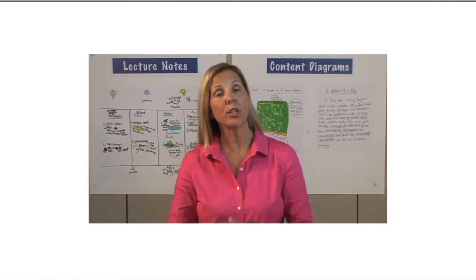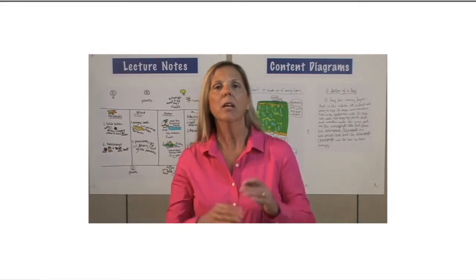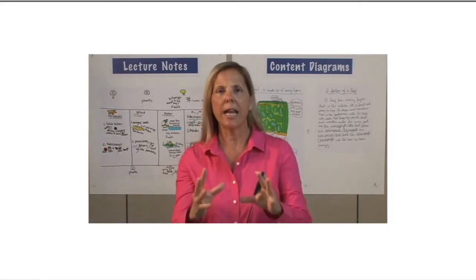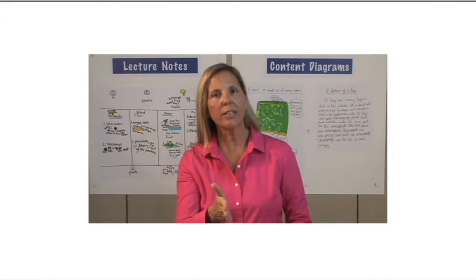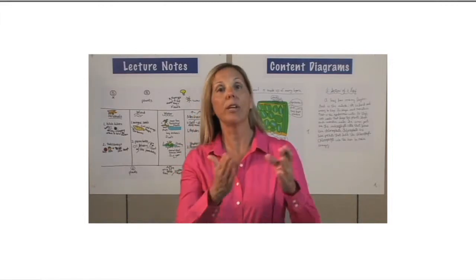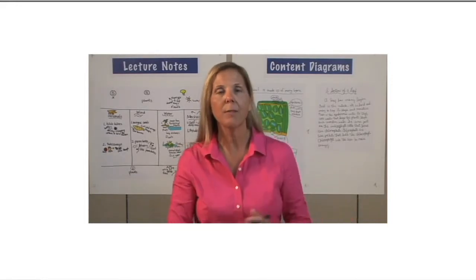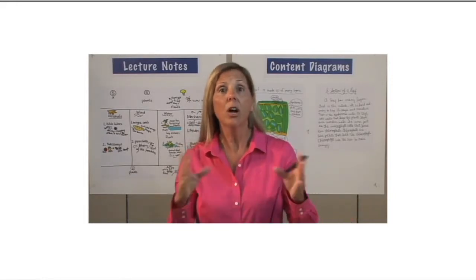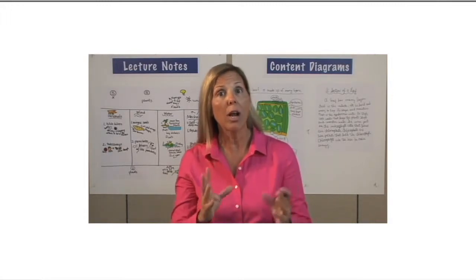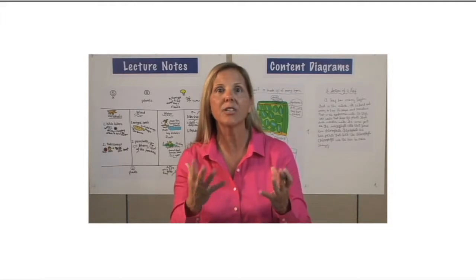So today we are going to learn how to write information on our lecture notes, and the information that I'm going to explain to you is in our plant unit of study. We have already studied, and it's important that you let students know what they know before you introduce a new concept. So I'm going to say, we have already studied many things about plants. We learned that plants have an organ called a flower, and that flower is their reproductive system. That's where they make their seeds.